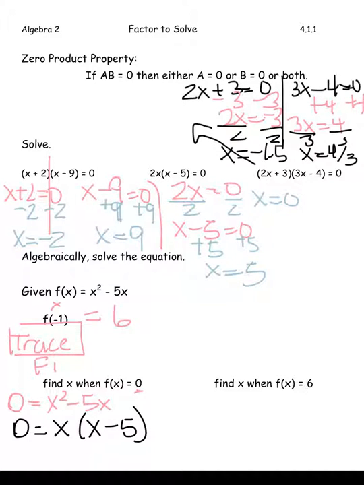So I can say, hey, well, x equals 0, there's a solution. Or x minus 5 equals 0, and add 5. So x equals 5 is the other solution. Sorry, my writing is not going clearly. So two answers, x equals 0, x equals 5. There's no space for the other one, so we won't do that.